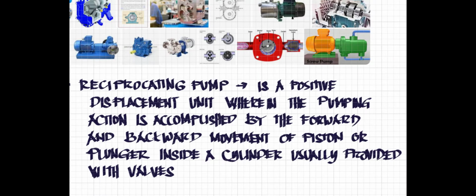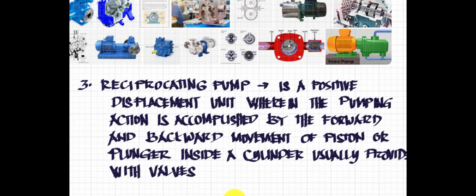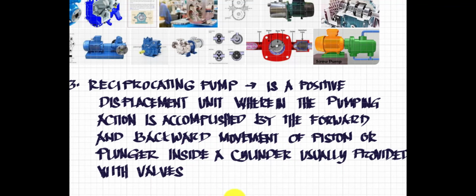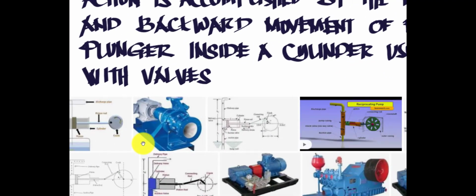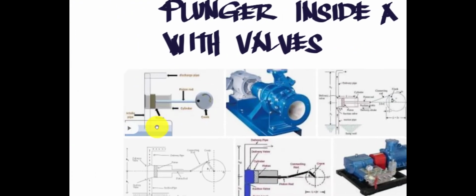Now, reciprocating pump is a positive displacement unit wherein the pumping action is accomplished by a forward and a backward movement of piston or a plunger inside a cylinder usually provided with valves. So, ganito yung itsura ng mga reciprocating pump. You will notice we have parang katulad din ng compressor, no? But this time the fluid that we're using is liquid.